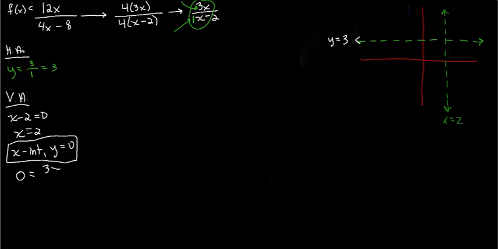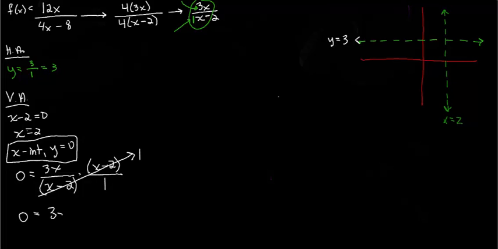And this will be probably the last time you're going to see me do this step. No matter what, to solve this thing, you're going to have to multiply both sides by x minus 2, by whatever's in the denominator. So when I do that, I can put it over 1. X minus 2 divided by x minus 2 is just 1. On the other side, though, you have a 0. So when you multiply anything by 0, you're still going to get 0.